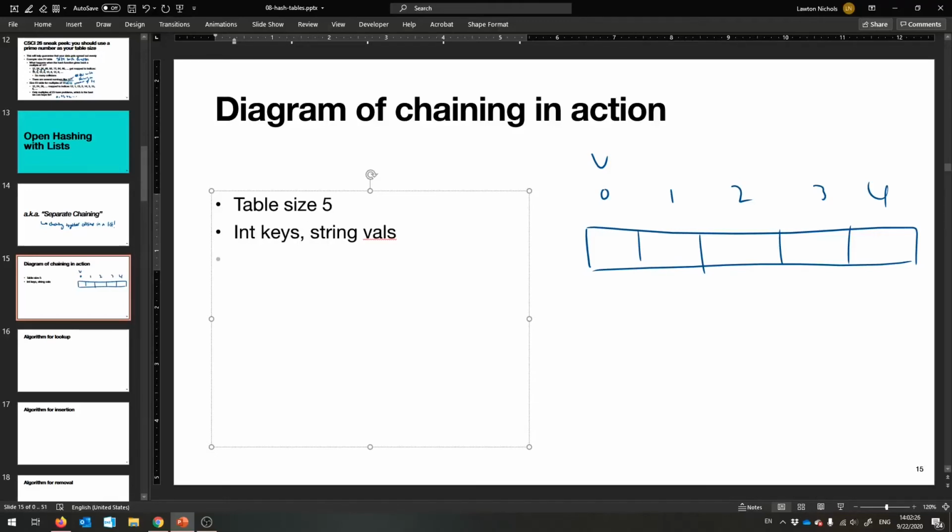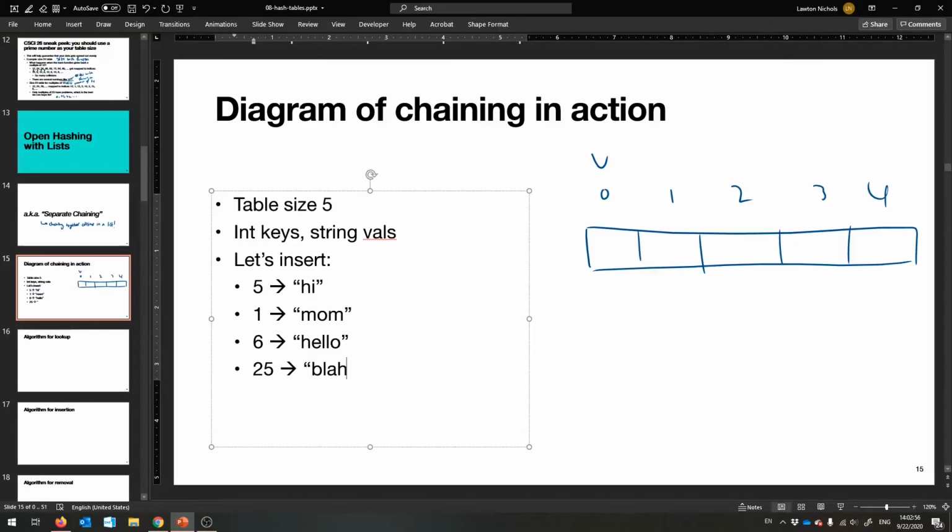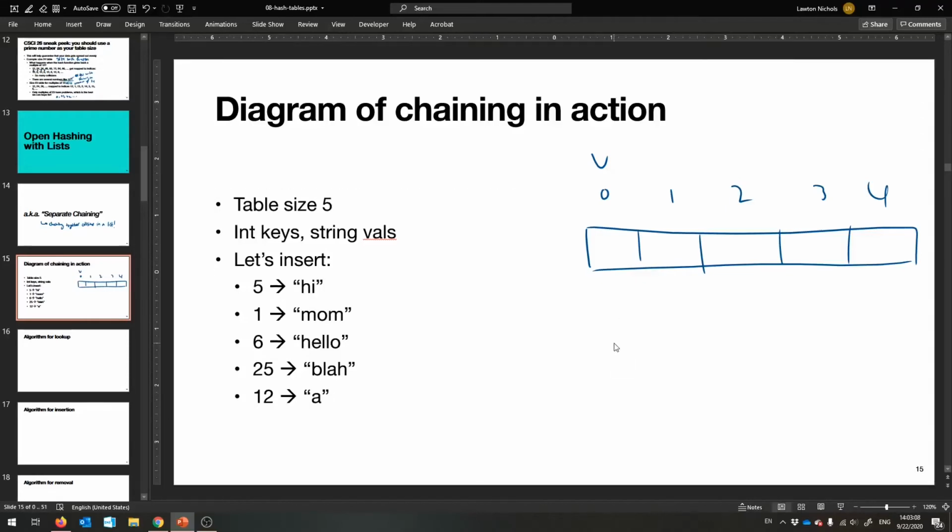Then let's insert the following things: 5 mapping to "hi", 1 mapping to "mom", 6 mapping to "hello", 25 mapping to "blah", and then 12 mapping to the string with just A in it. Why not? I'm not creative right now.